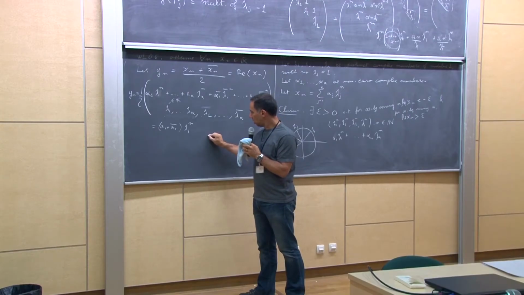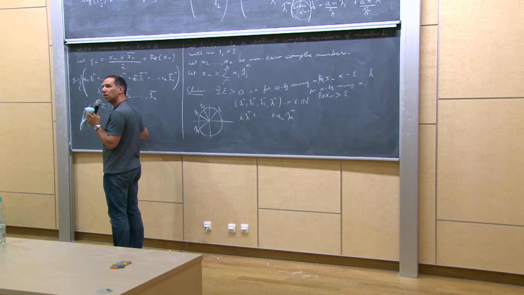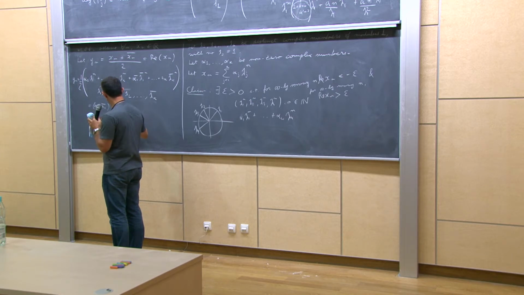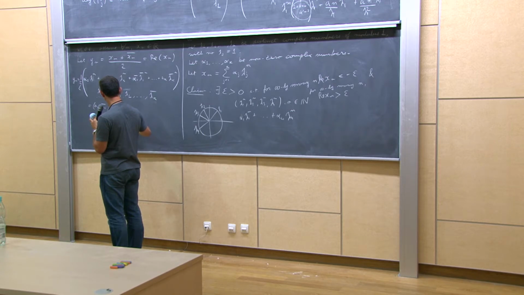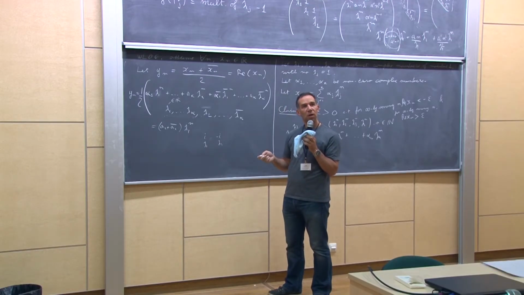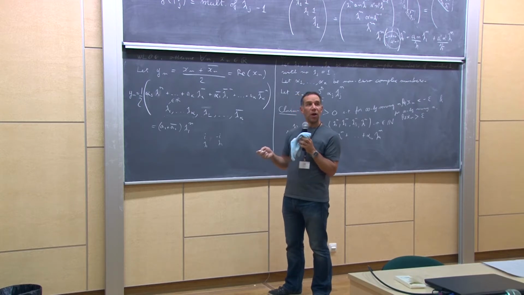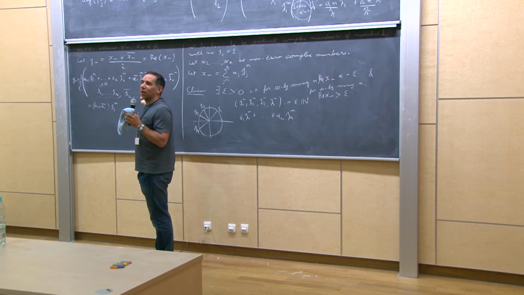Okay, so concretely, the real part is not identically 0, I guess. Why is the real part not identically 0? Yeah, so the original thing would be, I guess you're saying you've got I and minus I. So for instance, lambda 1 is this and lambda 2 is that, and alpha 1 and alpha 2 are just 1 and 1. Alpha 1 and alpha 2 have to be maybe both I, that would work. I mean, there's the theorem, right? We're going to show that it cannot be identically 0.